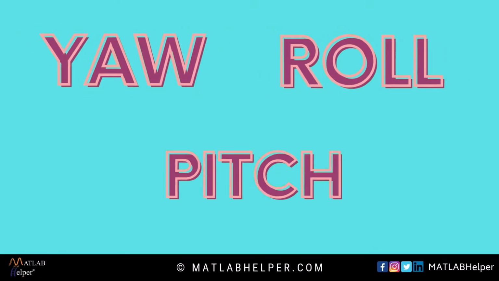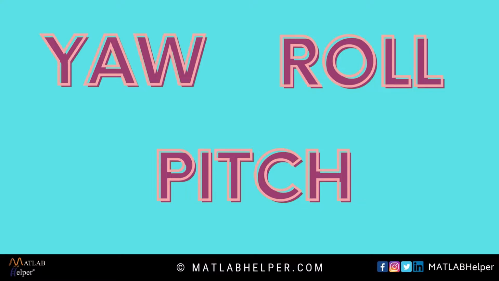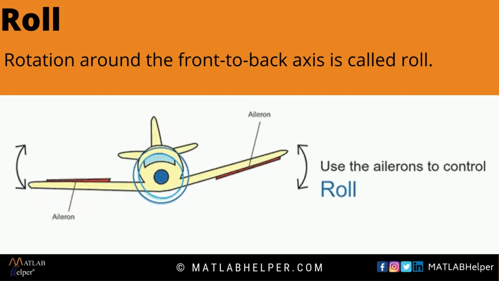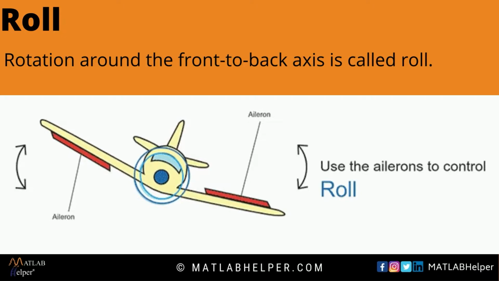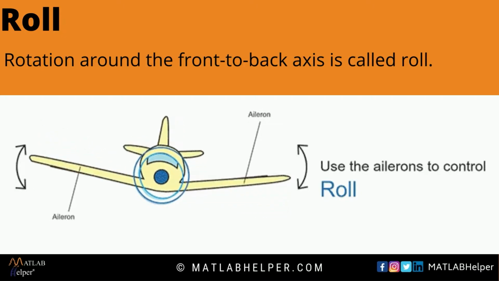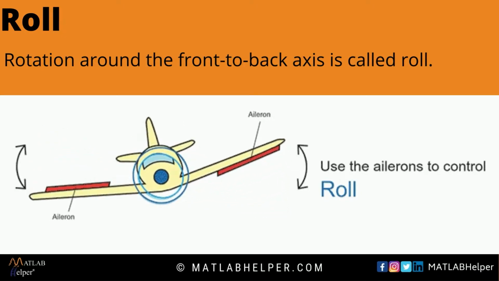Now let us talk about yaw, roll and pitch. These parameters arise because flying an aeroplane is 3D motion and has more complexities compared to motion of a car on a straight road. Roll is also called banking of the aeroplane, and the ailerons move in opposite directions to manage the airflow, helping the aircraft to change horizontal direction.